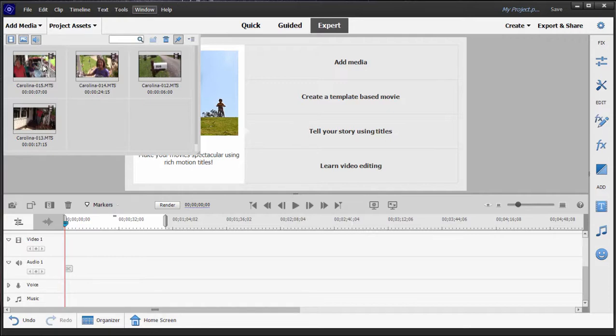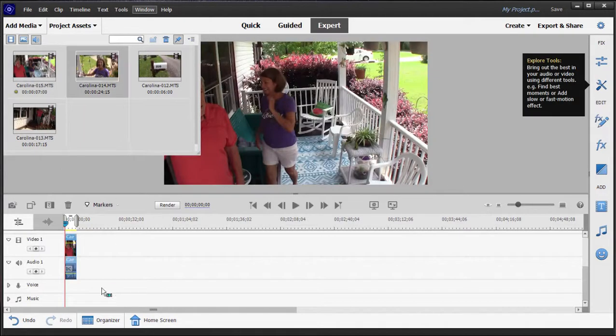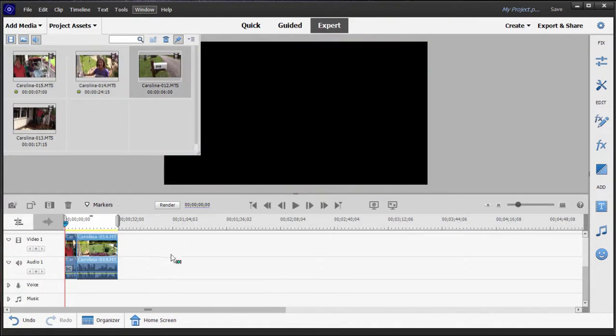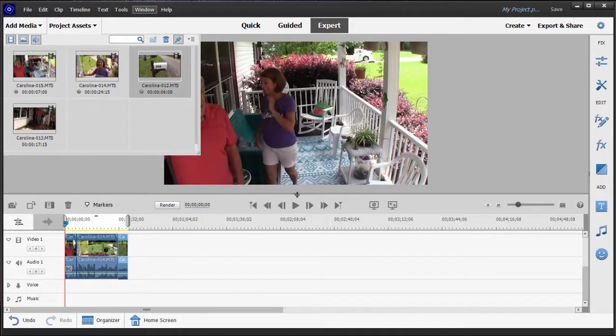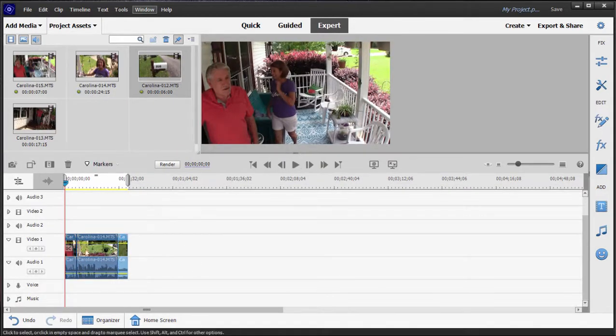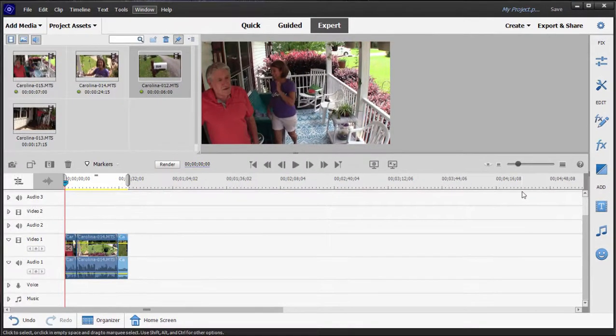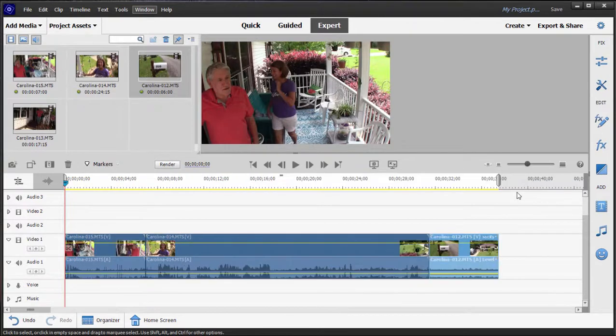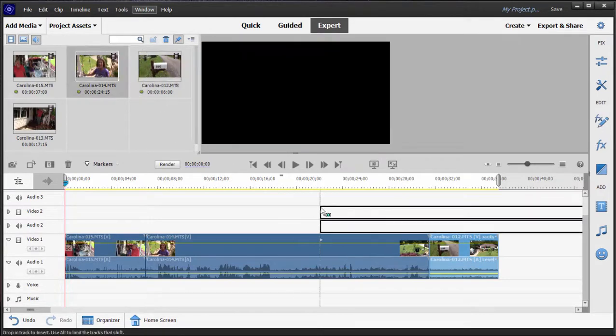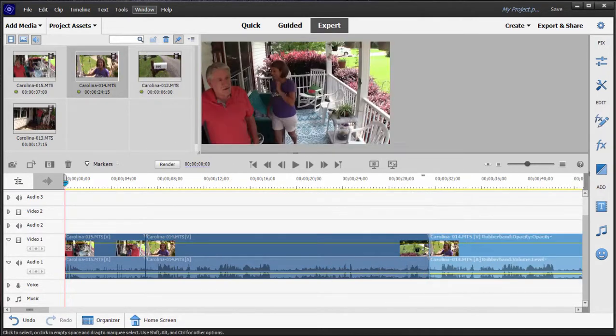Adding clips to the timeline is fairly simple. You just pretty much drag them from Project Assets to the timeline in the order that you want them to appear. Now, the timeline ripples, which means that if I decided partway through this clip, you know what? As a matter of fact, I'm going to zoom in a little bit. You can zoom in or out using this slider in the upper right-hand corner of the timeline, or you can use the plus and minus key on your keyboard to zoom in and out. There we go. Okay. If I decided I wanted to add a clip partway through this movie, I can drag it down, put it in here, and the program ripples.